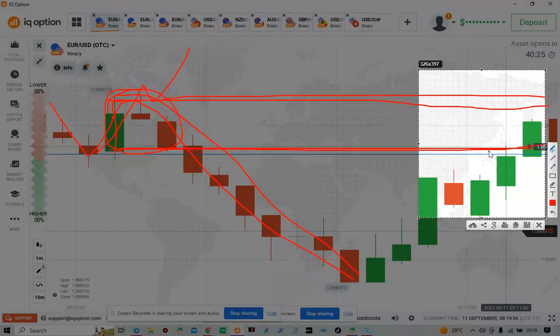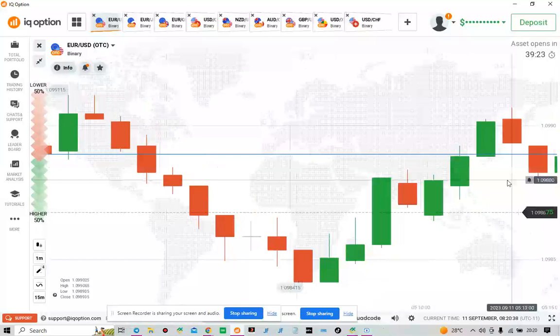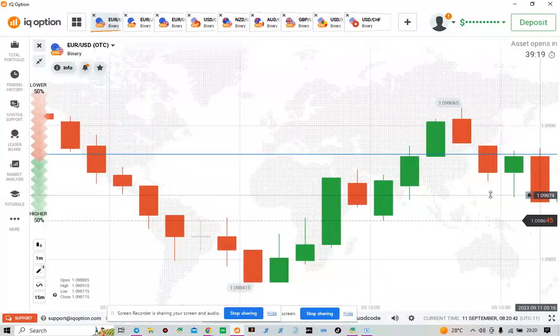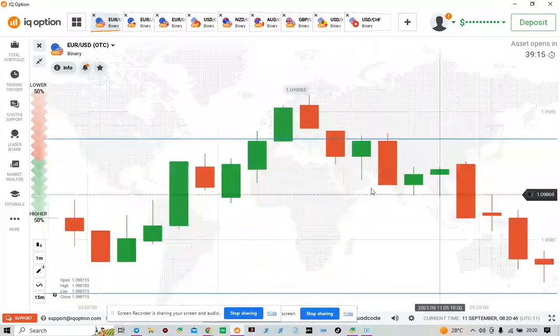You see this candle rejected from that area. This is telling you that there are some sellers. But the next candle formed a green candle. And what happened next? The next candle was red. And then the price dropped. Okay. Then this candle decided to go up. Sellers still entered once more. And the price keeps going down.